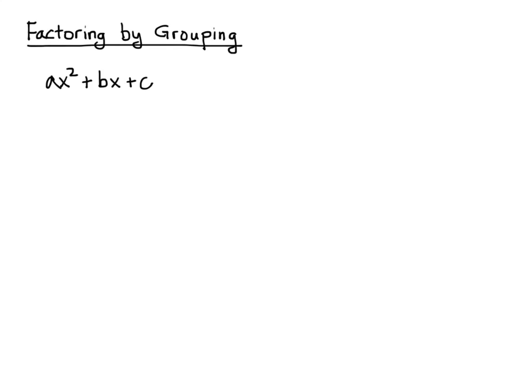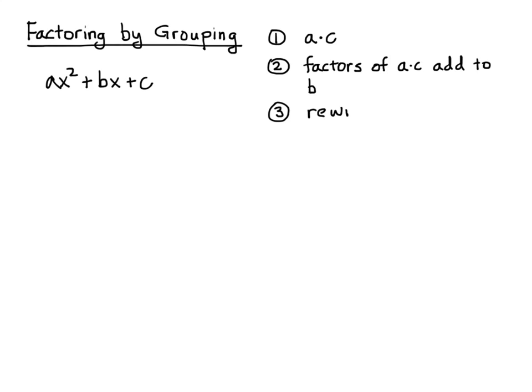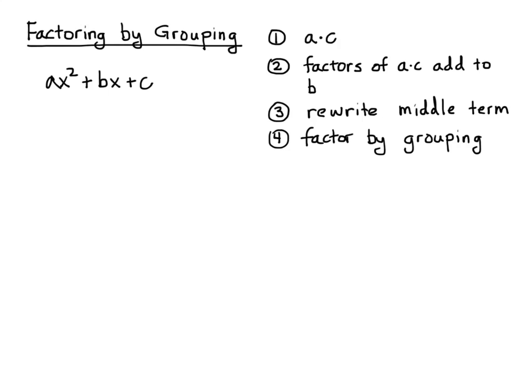factoring these. But the nice part about this technique is that you will definitively know whether it is factorable or not if you follow all the steps. So we have essentially 4 steps here, and the first thing we want to do, and let me take an example, very similar to what I just did on the board, is take that a coefficient in front of the x squared plus c, that constant in the expression, and multiply them together.